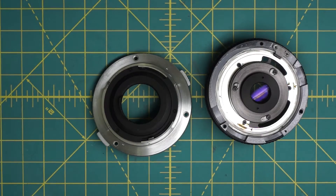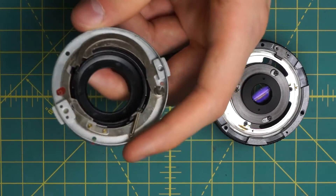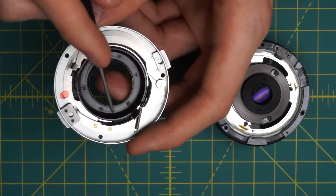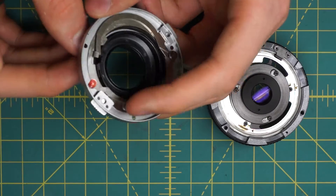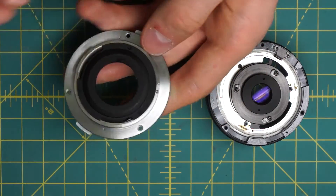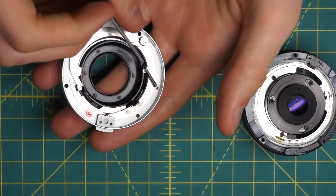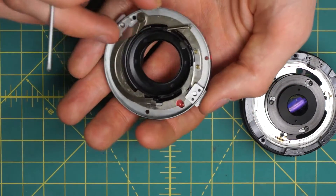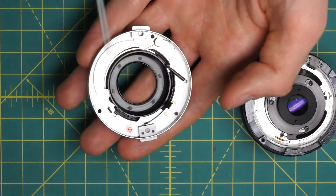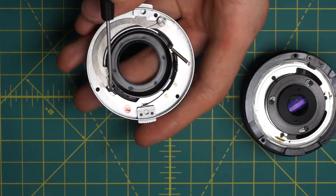On the mounting plate itself, like the 50mm, this has the mechanical parts — the springs that are actually holding things open. It has two components: the actual mounting plate piece (the silver section) and then the black section that rotates around. It has the aperture control indicator. The mounting plate itself has the stop-down lever and the aperture control indicators on a separate piece. You can get access to these on their own by removing this back black plate, but because that undoes all these different little springs, I would recommend against doing that unless there are actual mechanical problems. The important thing during reassembly is that you have the longer metal bar over here by the spring, and then the short black bar on the other opening — that one springs back because it's held open by the spring.